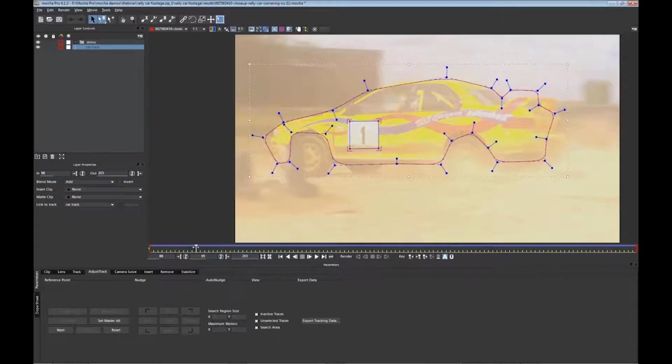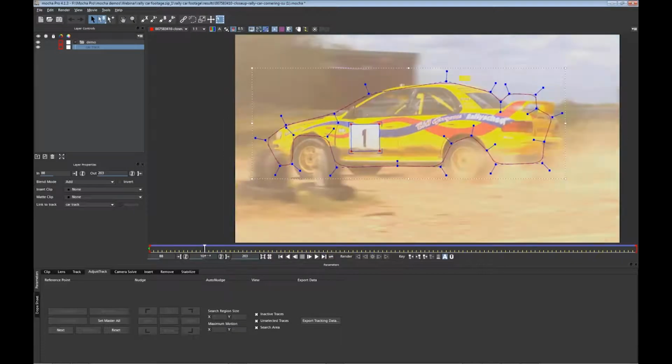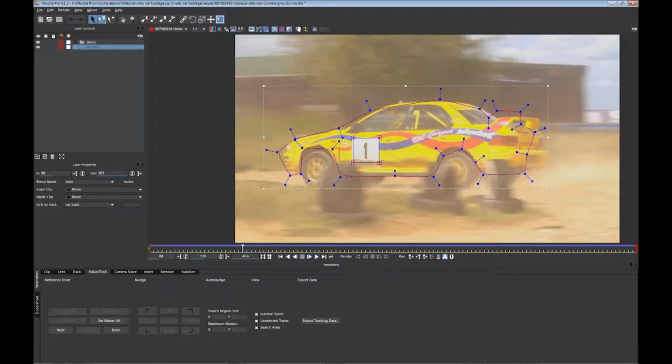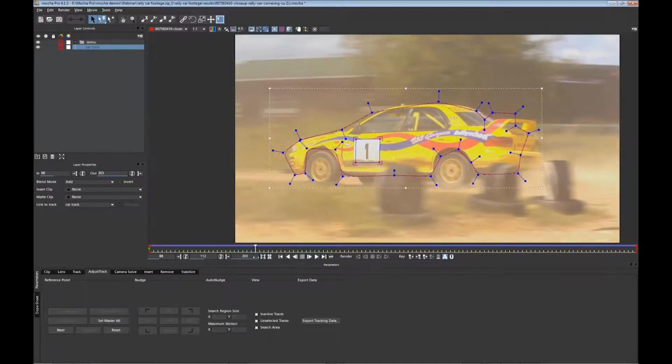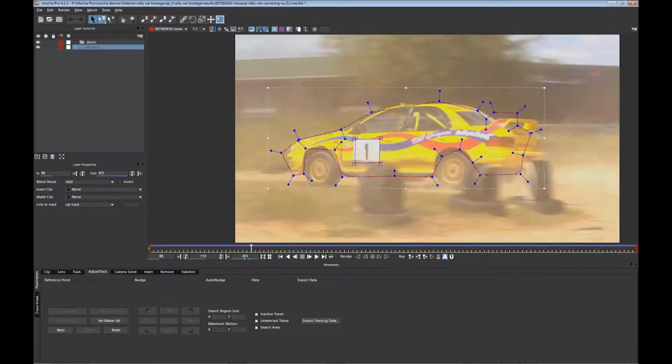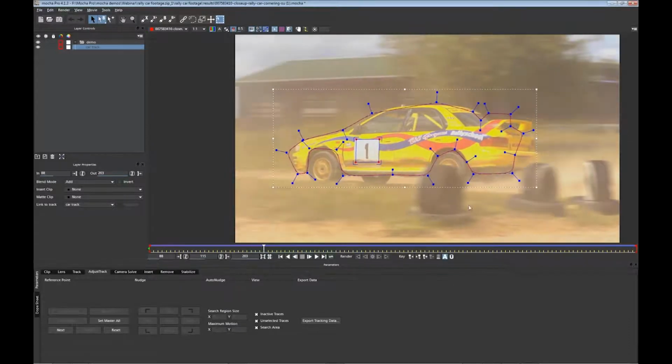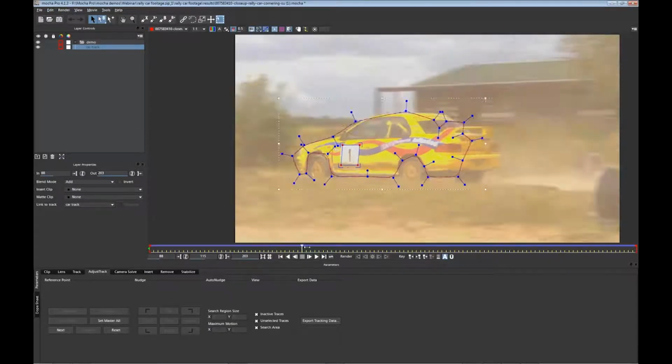Yeah, well, thank you very much. As far as I know, there's no other way to really do this sort of thing other than using Mocha and MochaBlend. We're working with very little data, and frequently you may try to do this as an object solve in a full-blown solver, and you might not be able to get a good result.